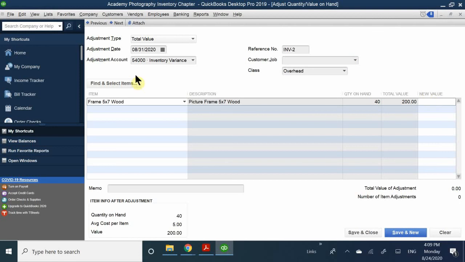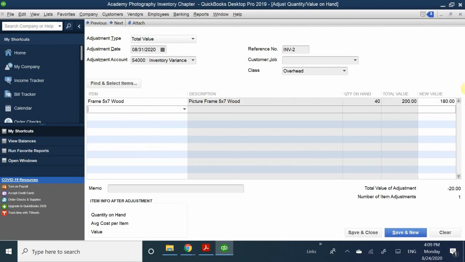Maybe the price of wood has dropped. Or yes, it has dropped, a total value of $20. Now if I do this right here, that means when I validate it, it used to be $200. Now it's down to $180. So it lost value and we need to adjust our inventory value accordingly.